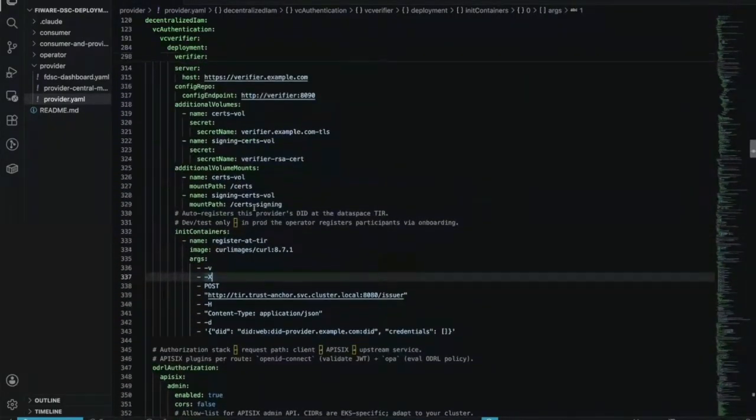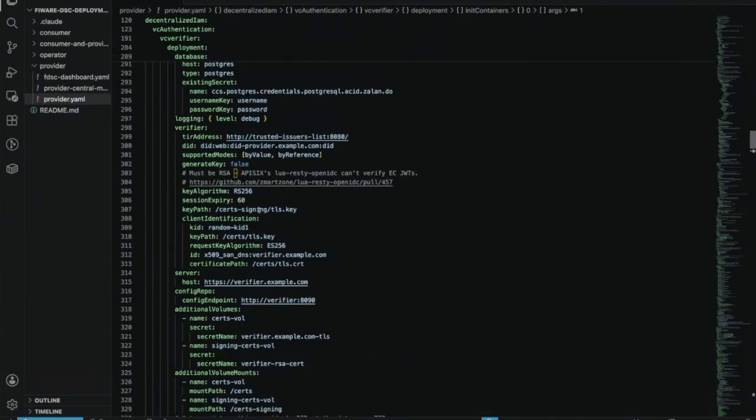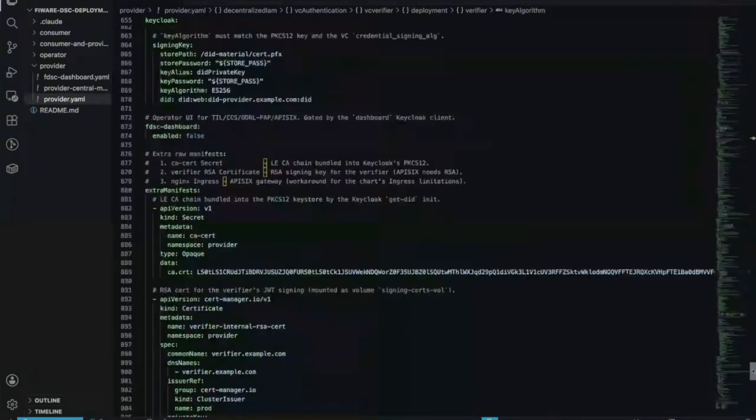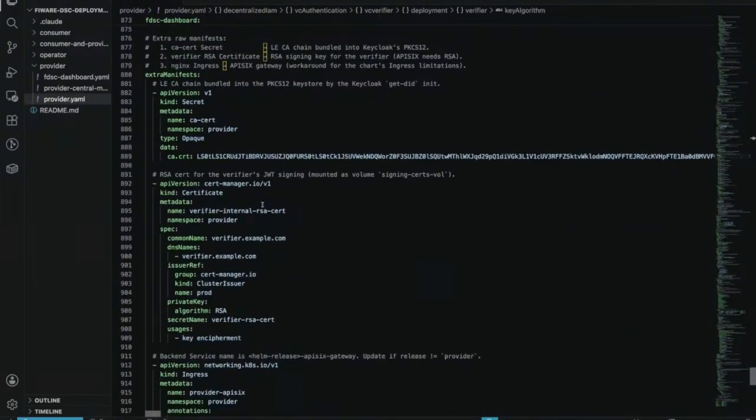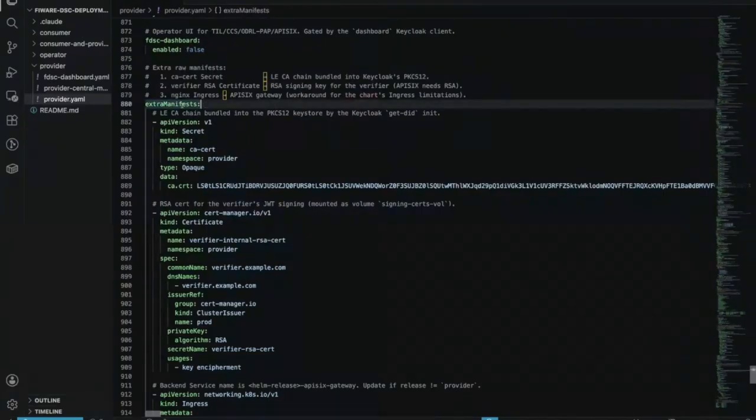About how we issue this certificate: if you go to the end of the configuration, we usually put it at the end, the Helm chart of the connector includes this extra manifest field, in which you can basically put whatever manifest and it's going to be applied.